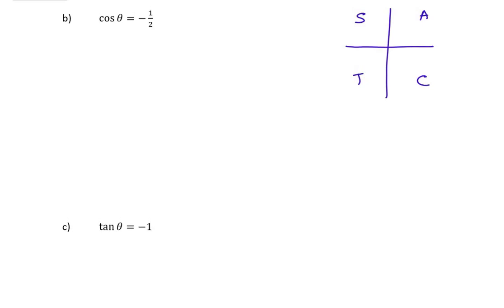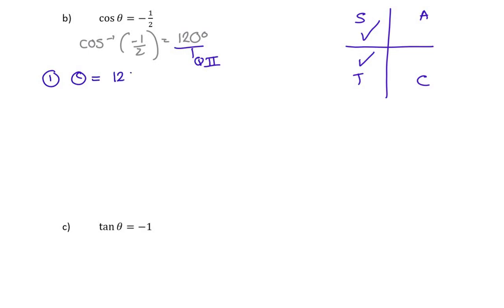So now that we've got the hang of the first way to do it, I'm going to make cos easier. Where is cos negative? Cos is negative in quadrants 2 and 3. Now how did we solve our cos equation? What we did is we did shift cos, and in this case we're going to do negative a half. And if we do shift cos of negative a half, our calculator tells us it's 120 degrees. So our calculator is already finding the quadrant 2 solution for us. So my first solution is that theta must be equal to 120 degrees, plus k360, k is an integer.